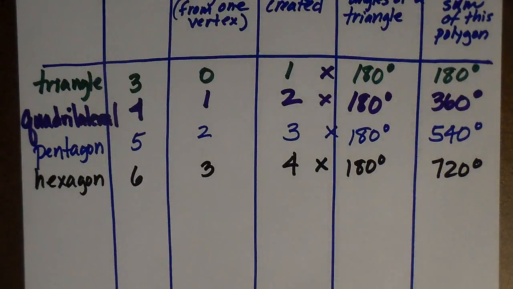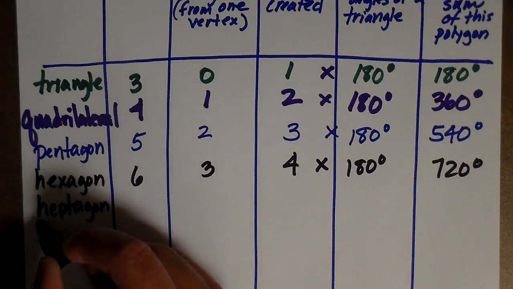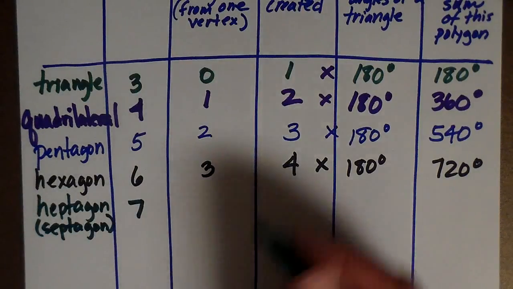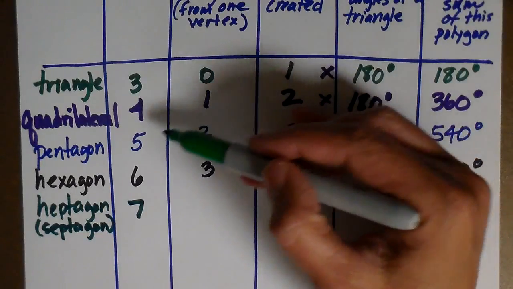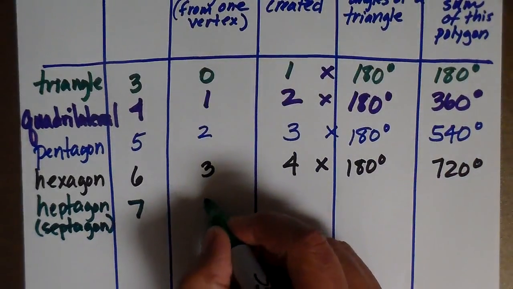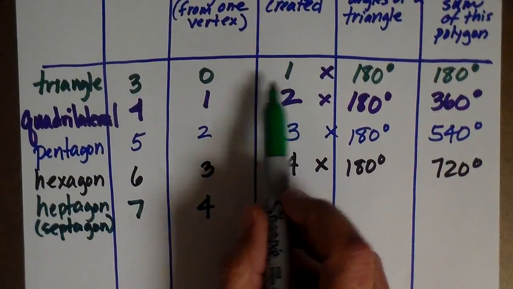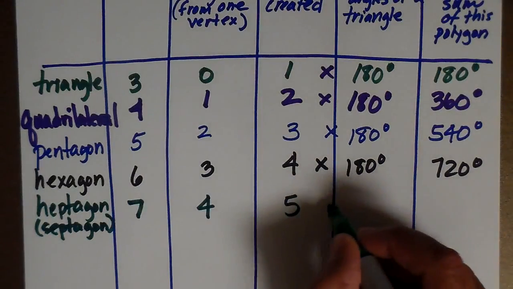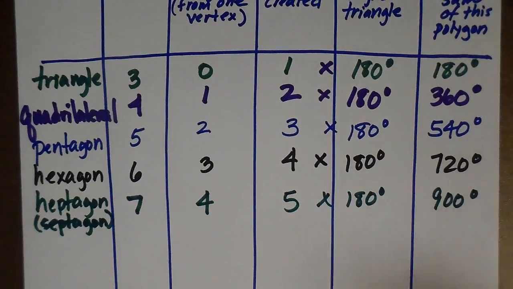Let's keep moving. The 7-sided figure is a heptagon. You can also call it a septagon. That has 7 sides. Well, look at the pattern. How many diagonals would it have? 3 sides, no diagonals. 4, 1. 5, 2. 6, 3. So this will have 4. How many triangles? Well, if it has 3 sides, it has 1 triangle. 4 sides, 2. 5 sides, 3. 6 sides, 4. So this is going to have 5 triangles at 180 degrees a pop. So that's 900 degrees.